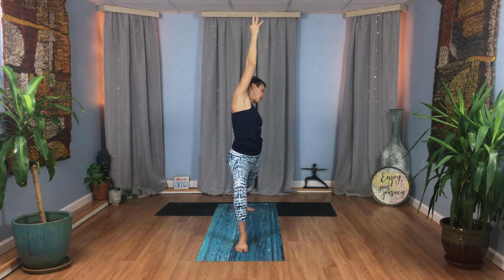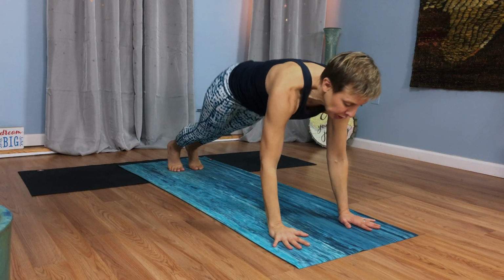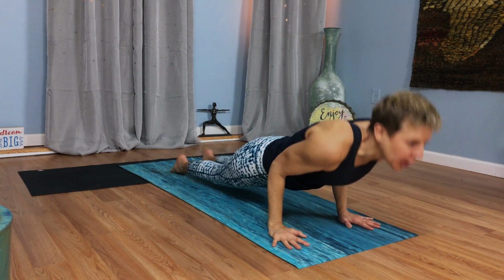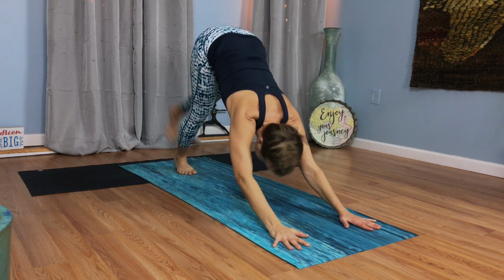Spin your palms to the sky. Take your right hand high. Reverse your warrior. Keep the bend in your front knee. Soften your toes. Take a big inhale. Exhale. Hands come down to your mat. Step back. High push-up to low push-up. Upward dog. Inhale. Downward dog. Exhale. Left foot steps forward.